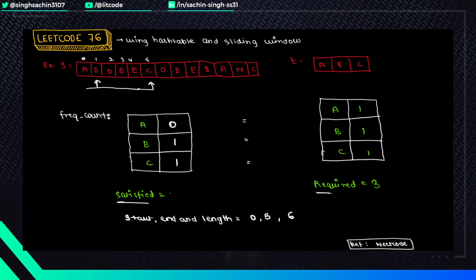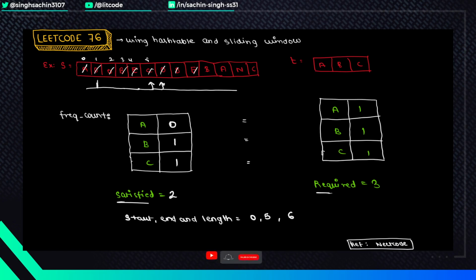Now we don't have the required number of satisfied requirements, so this is not valid. We will add another one and see if it is possible or not. Then we will continue with D as the starting point, and we will perform the exact same steps for all other characters.